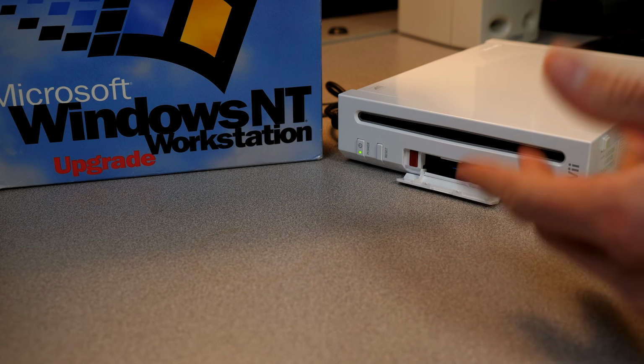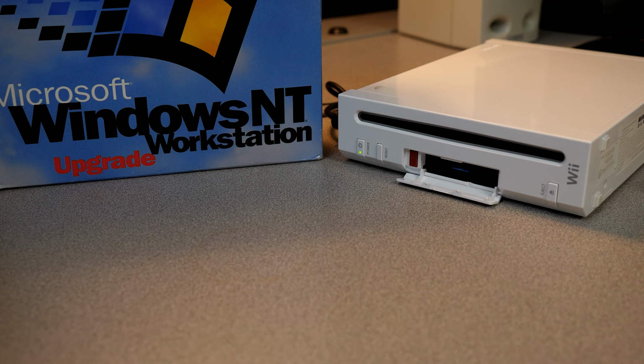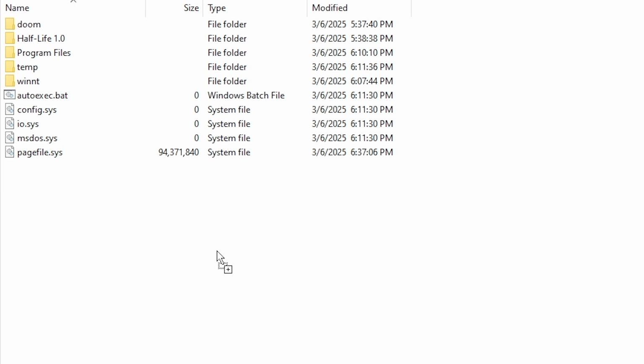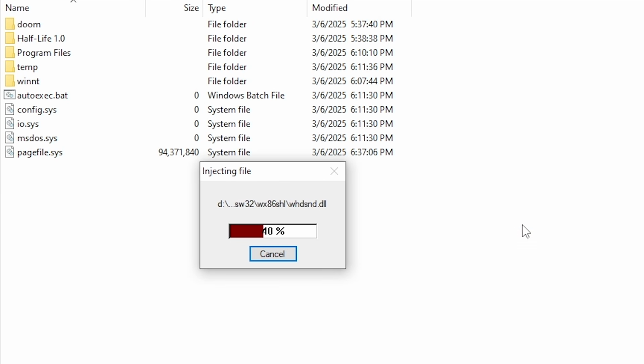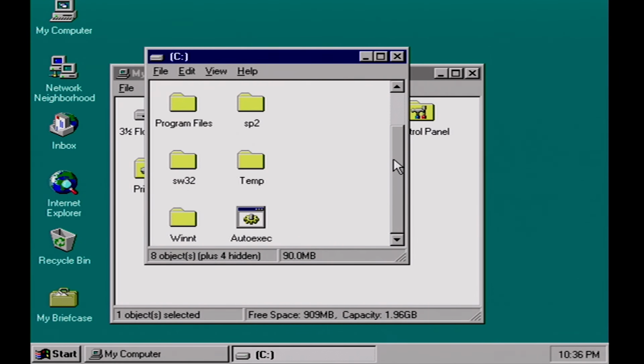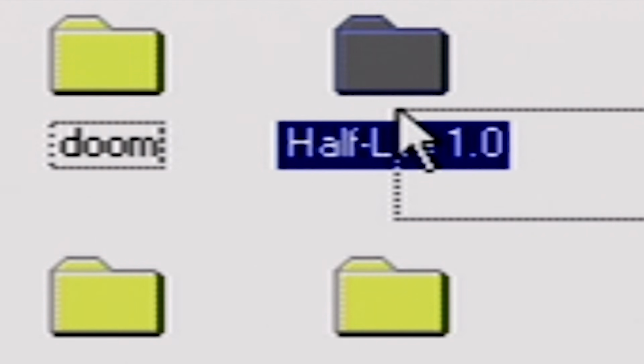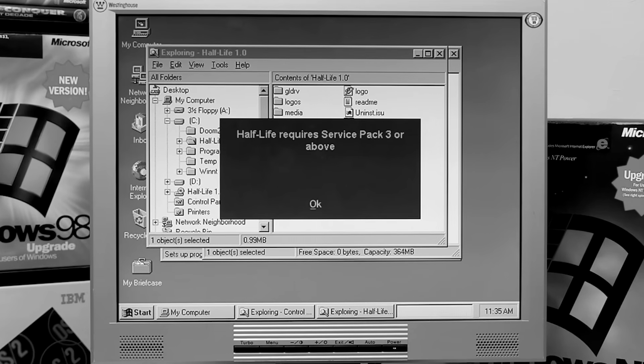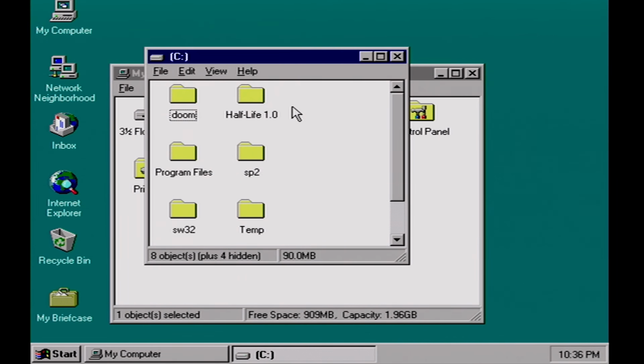Alright, I have returned, and turns out there's a far easier way to copy files over to the hard drive image instead of just mounting a bunch of different ISOs, because I had to copy a lot of stuff over for what we're about to do. What you can do is just open up the virtual hard disk image in something like WinImage and just inject all the files you need. So that's what I've done, and you can see here that we have a lot of stuff, and you guys know the rule, and I know what you're probably saying. Didn't you try this already? Well, we're going to get to that in a minute, okay?